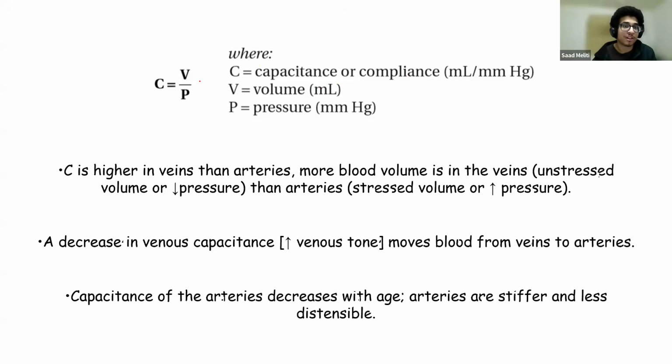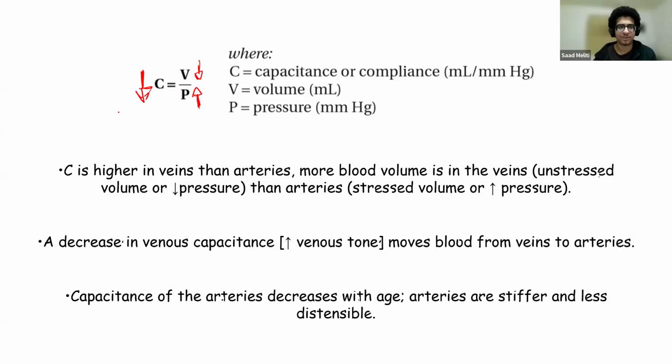So in the veins, we have a lot of volume, right? And in the veins, we also have a relatively low amount of pressure. This would lead to a high amount of compliance. But in the arteries, they hold a fine amount of volume, but compared to the veins, they have less volume, and they also have the highest pressure. Think of the aorta, for example, which has 120 systolic pressure and 80 diastolic pressure. That's a huge amount of pressure. So because of that, they have less compliance.